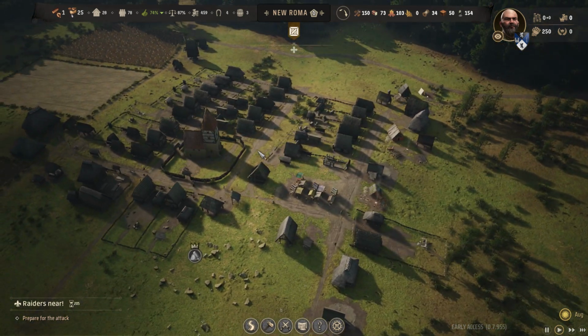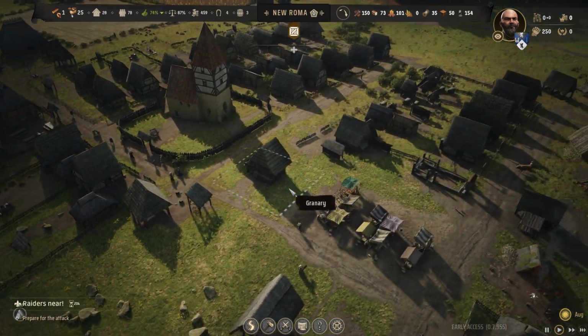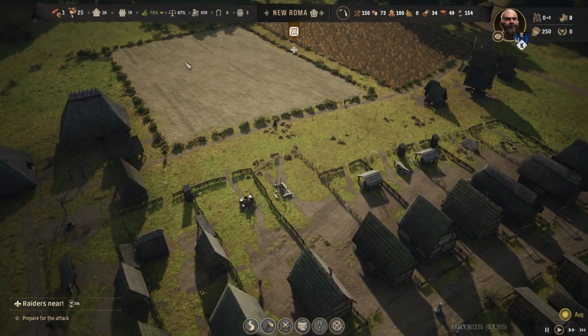Alright, so unfortunately guys, we do need to end the episode here. I feel like we got a lot done. Town's looking a lot better. We currently have 26 families with room for 28.